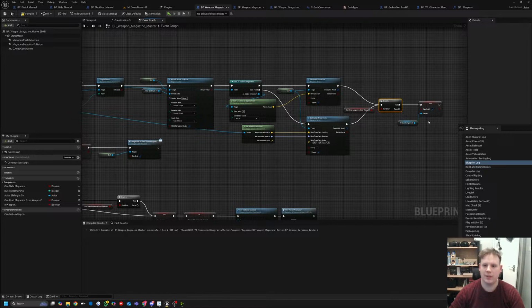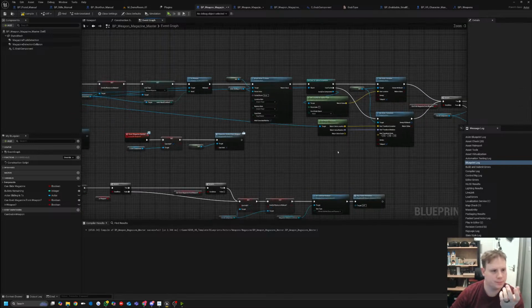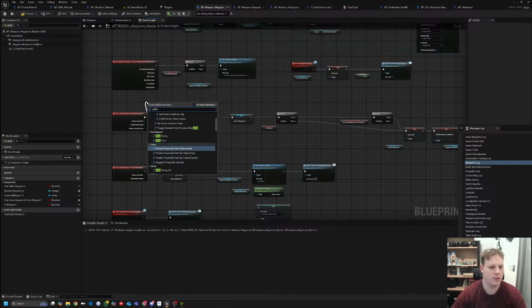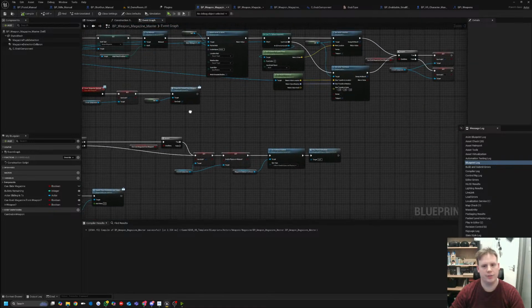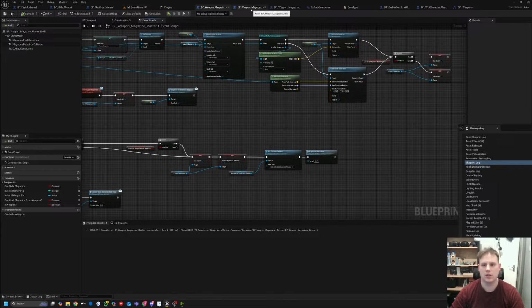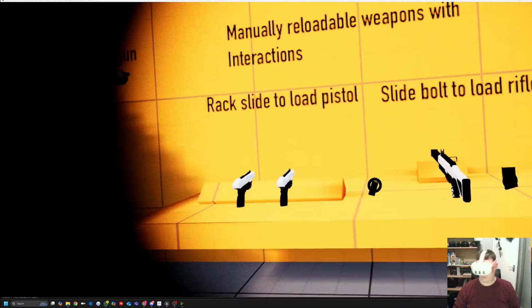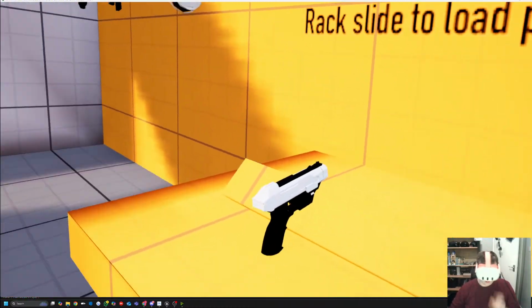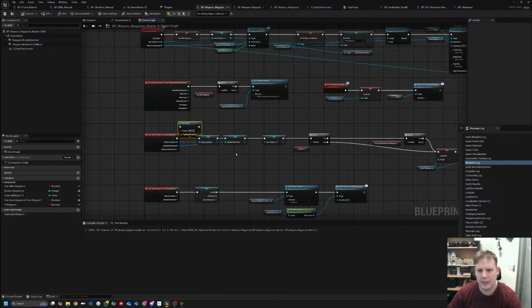If we can grab the magazine from the weapon, then we say yes. If not, we say no, we can't. Like so. So none of this should fire at all. We shouldn't be able to grab it. Once it's in a gun, no matter what, we shouldn't be able to grab it. And I can't pick it back up. That's because we're grabbing it. Grab component here.